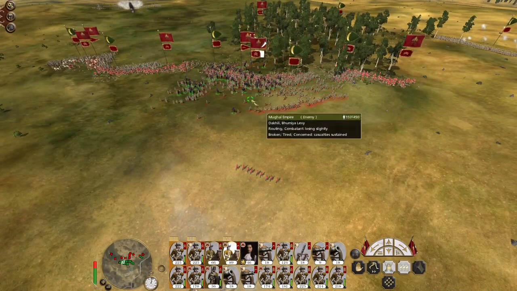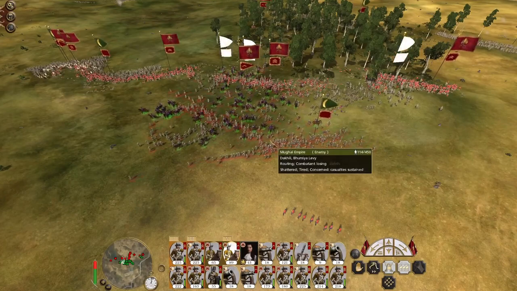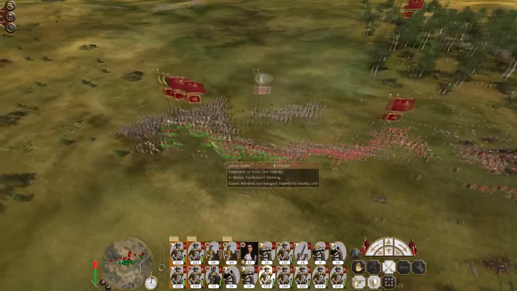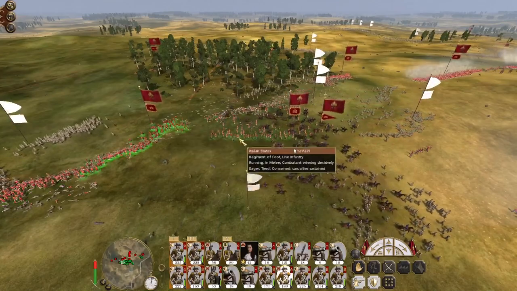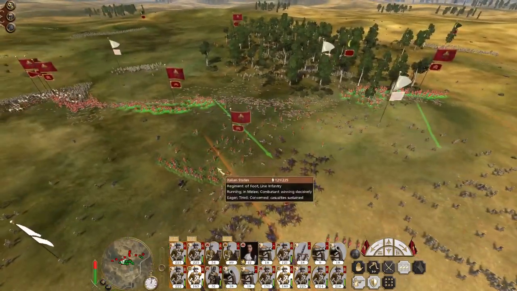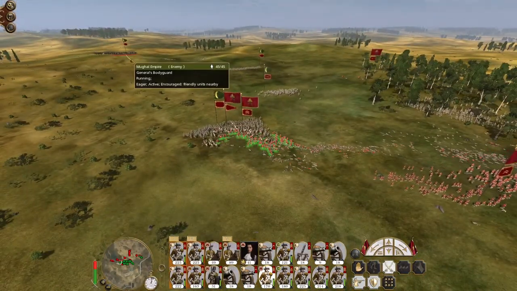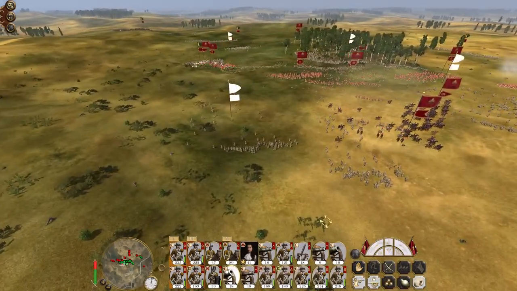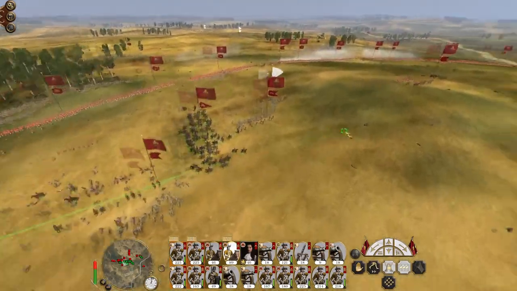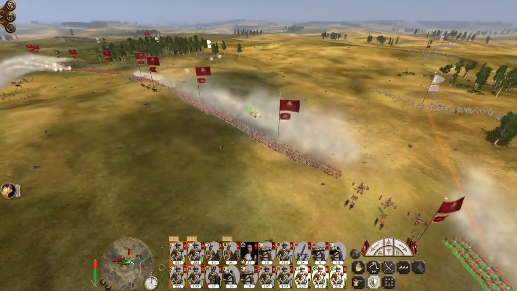Seems like they're running through our lines. Okay, good. You hit them. They're routing. They're routing. You guys charge that last unit there. So, as far as infantry is concerned, you guys get back. Guns be damned. Ah, nuts. Okay. They're broken, so you shouldn't be too bad. General's fallen. Very well. So be it.